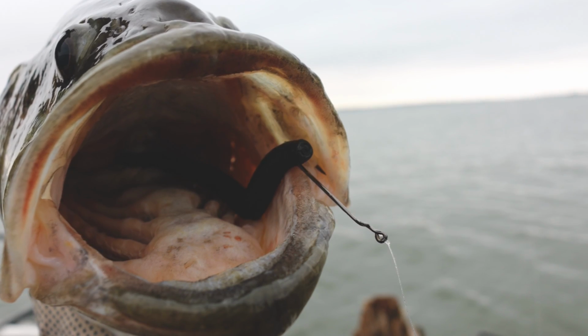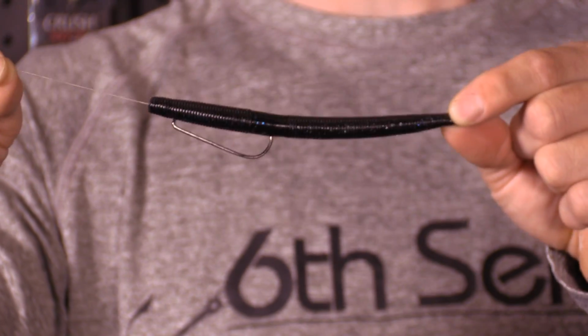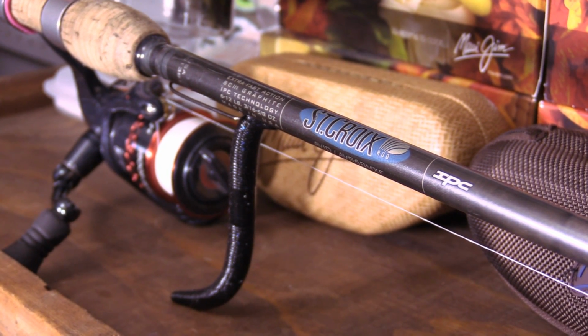I mean, anytime that they're feeding on dying or struggling bait fish, anytime that bass are shallow feeding in general, I love to throw this bait, and especially in a black with blue flake color. I'm throwing this on a 6'8" medium power extra fast action Avid Series rod, and as with almost all my spinning rods on Lake Fork, I like to use 20-pound braided line tied to a 10-foot leader of 15 to 17-pound fluorocarbon line using a triple surgeon's knot.